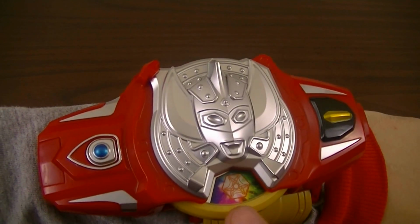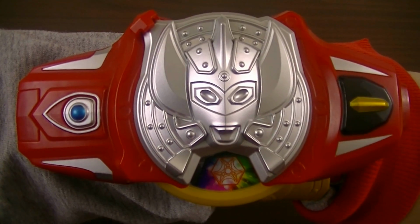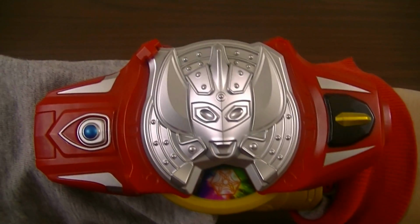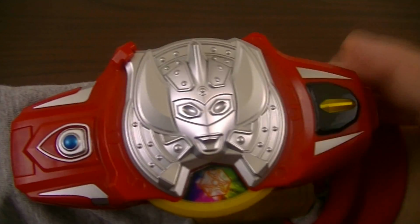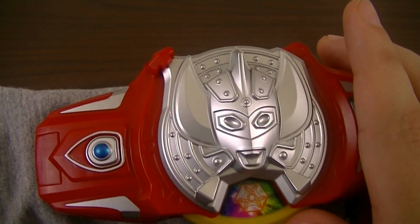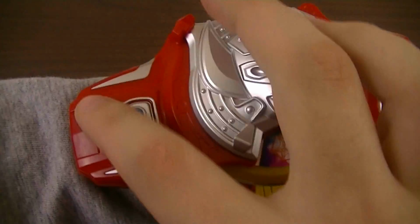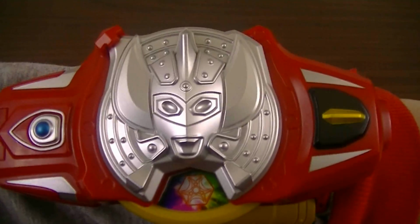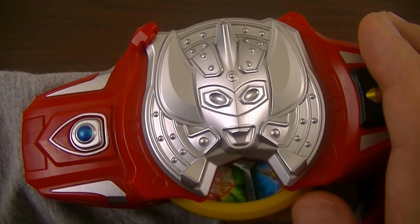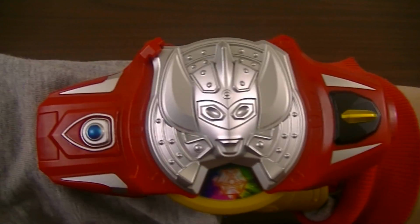Then finally, we have this one, which has the life sign symbol, which is Ultraman Ginga's symbol, and this gives you 2 final attacks. First is Ultraman Ginga's Ginga Especially. And second is Ultraman Ginga Strium's final attack, the Cosmo Miracle Ray, which uses the power of all the Ultra Brothers.